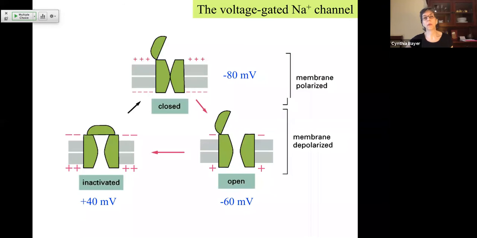The membrane potential will then be changed back to this polarized state. The channel will then convert to its closed state. Remember, it's only in this direction. The channel has to be closed before it can be opened. It's open for a very short period of time, becomes inactivated, and then will go to the closed state. And we're going to see these changes, which are going to be part of the perpetuation or the propagation of these changes in membrane potential.